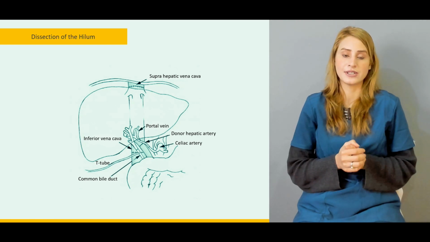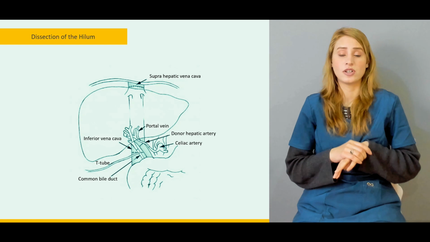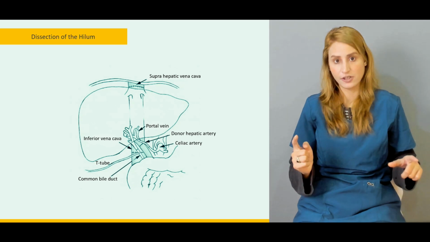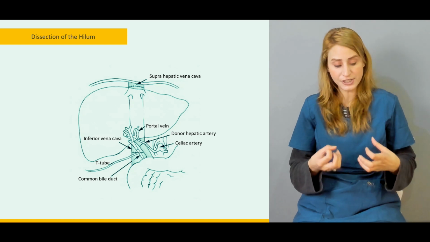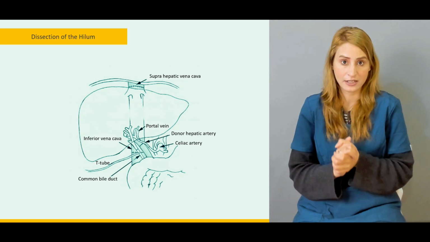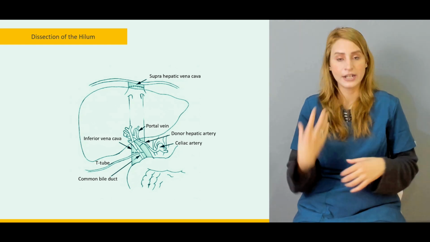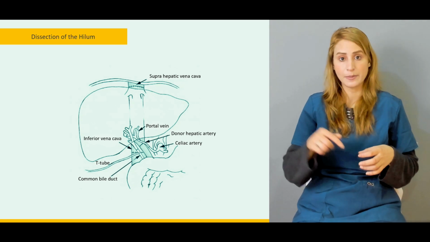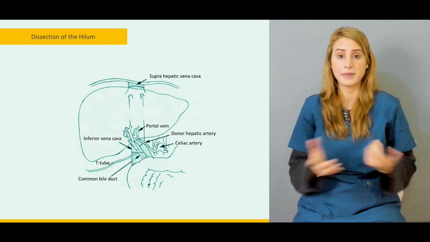Now, another important thing is that when you're doing dissection of the liver parenchyma, there can be massive troublesome bleeding. Okay, so what you need to do, first of all, is keep the CVP low, or you do the Pringle maneuver. This is important, the Pringle maneuver. You put an atraumatic clamp just over the foramen of Winslow or in the lesser sac. The foramen of Winslow contains the portal vein and the hepatic artery, the common hepatic artery.